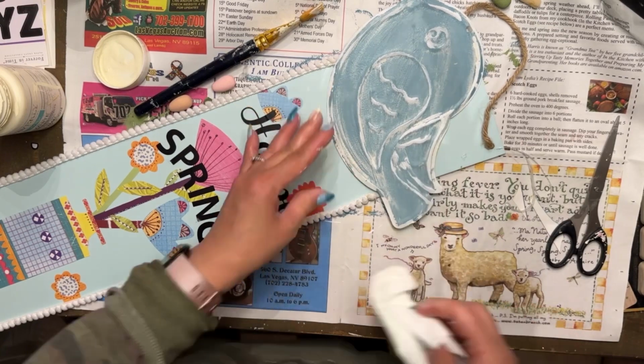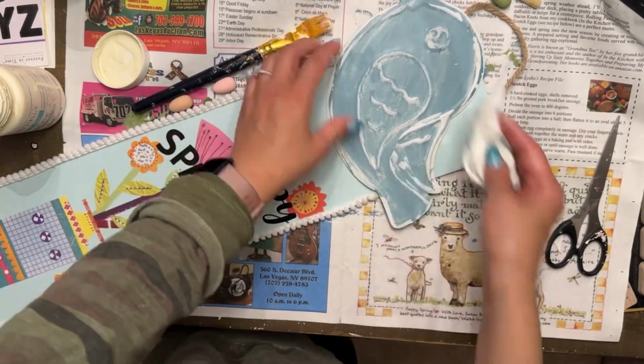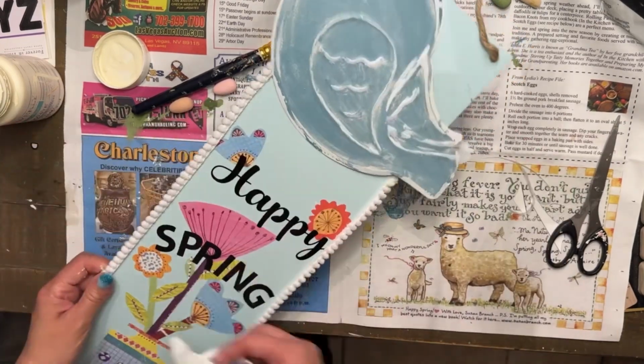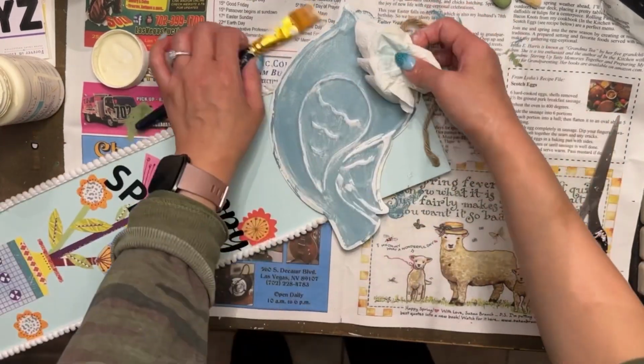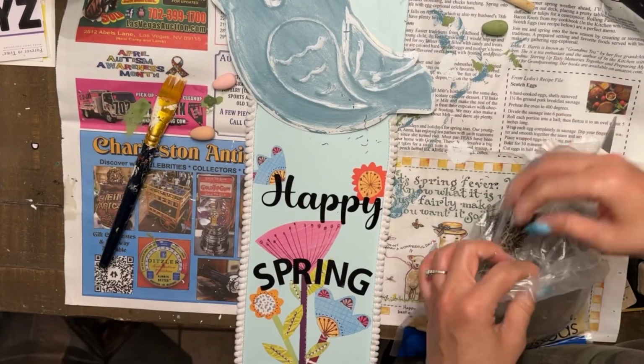And when you rub the wax off, it allows the wax to settle into the crevices or into the embossed areas, just accentuating those areas a little bit more.